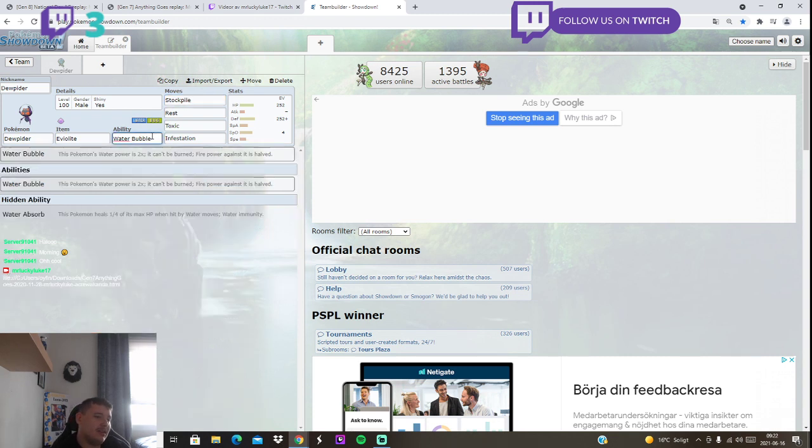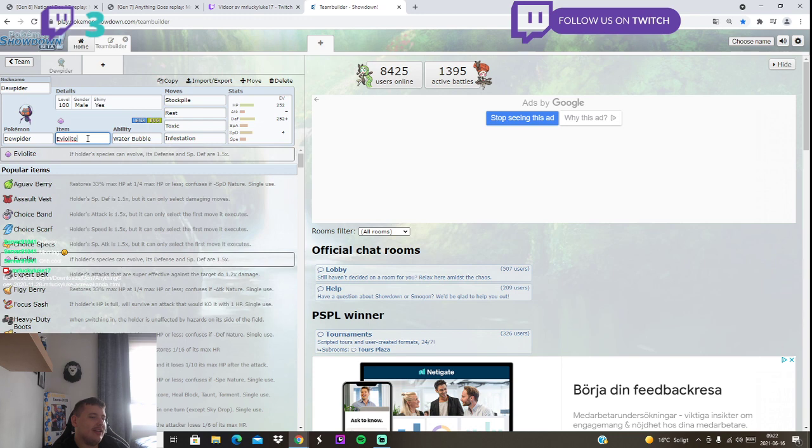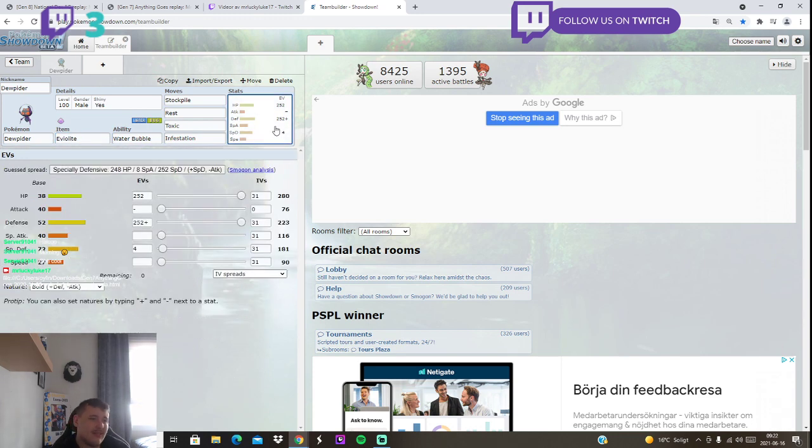Now the abilities were a little bit varying, because I couldn't find a good use for both of them. I thought I could use Water Absorb, but I was like, nah, Water Bubble seems legit to me, so I just used that one. I got Leftovers as the item because I need as much bulk as possible, and yeah, that's pretty much it for the battle.